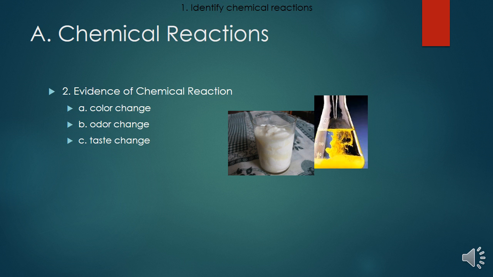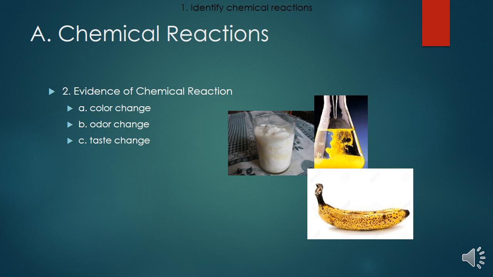Another one that we really would not use too much in the chemistry lab, simply because it could be very dangerous, would be a taste change. However, this is certainly something that you might do at home, or you have certainly experienced. Here's a good example. Here we have a banana that is quite ripe. Obviously, a banana that has had several days to ripen tastes very different than a banana that you might purchase when it's all yellow, or maybe even a little hint of green on the outside there. Now, obviously, this is another example as well of a color change.